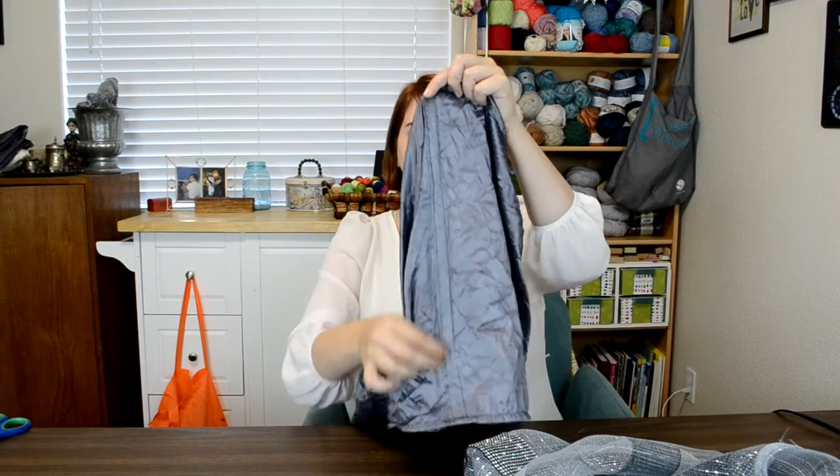So this seam right here is where I initially sewed my tube together. With this part, you just take that extra inch and a half, you fold it, you fold it again, and then you sew it down. What you're creating is this little pocket that has all the raw edges tucked inside there — it's similar to when you do a hem where you fold the raw edges over, then fold it again to cover them. It's basically the same way, just starting from a seam. So with that French seam done, I hemmed both edges, and now we're ready to install this into my shade. I'm just going to pin it around the very top right underneath that hoop, do that on the top and the bottom, and sew all the way around to secure it in place.